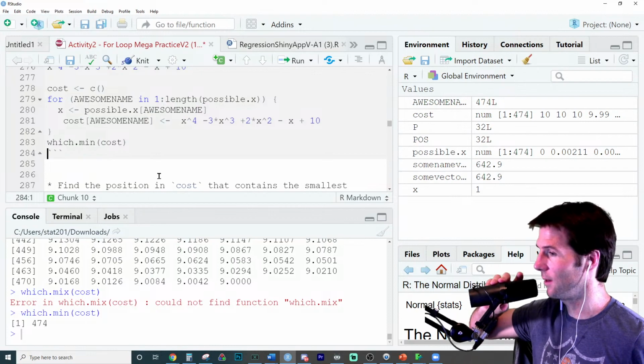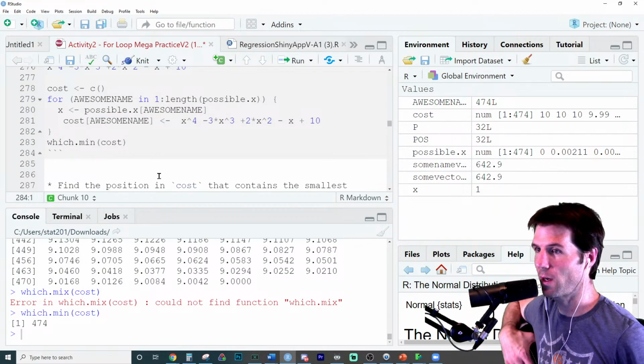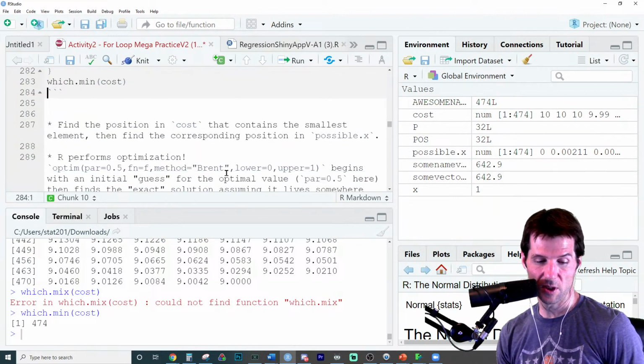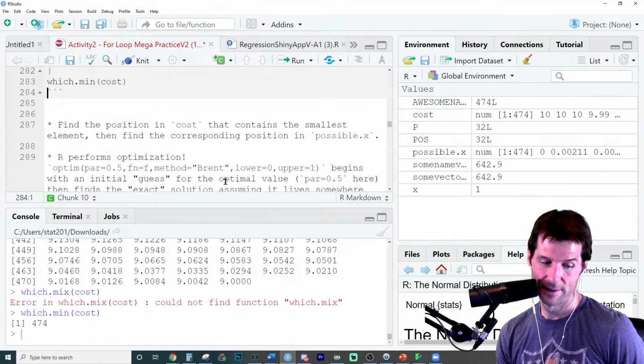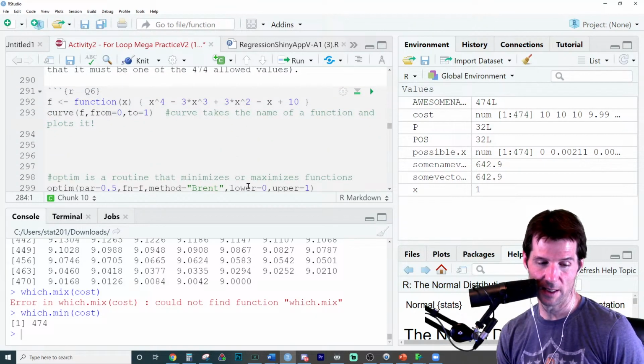What are people thinking? What questions do people have? We've done a lot of questions tonight. Might do 1 or 2 more right here, but that finds the minimum cost, finds the position in which the cost is the minimum. And you can look at the optimization right here, all this good stuff going through, and we've done it.